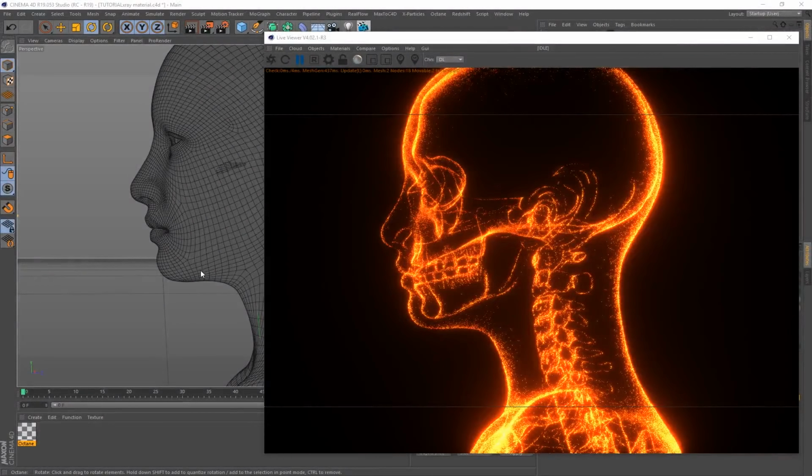Alright guys, so now you know how to create the material. Go ahead and experiment with it, see what you can come up with, play around with that Falloff skew factor, duplicate that X-ray material, apply it onto different pieces of your object, and just see what you guys can come up with.